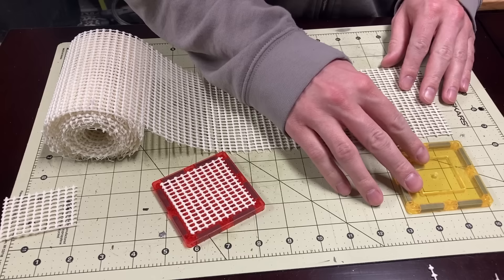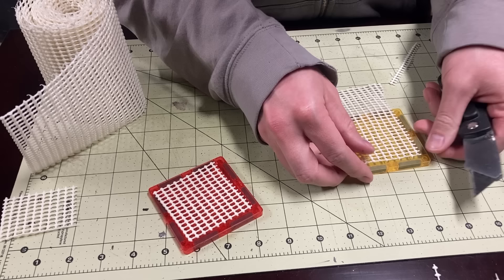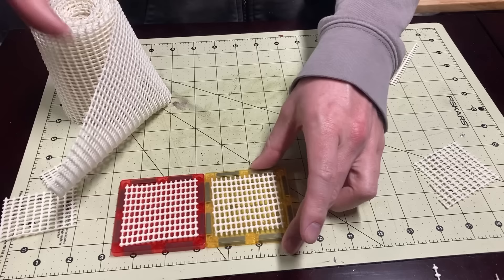With the approval of my wife, I snagged a handful of tiles from my daughter's collection. She's got a ton of them — she's not going to notice a few of the squares missing. I got to work cutting up this grid-shaped underlayment. It's a rubbery material used to help keep rugs in place, and it looked really good for floor grates. I had it laying around, so that's why I used it.